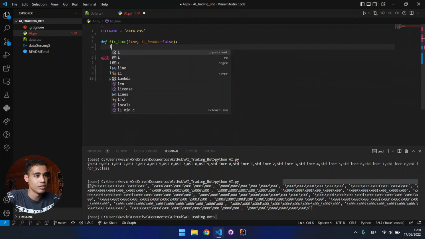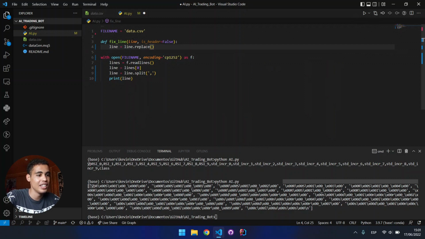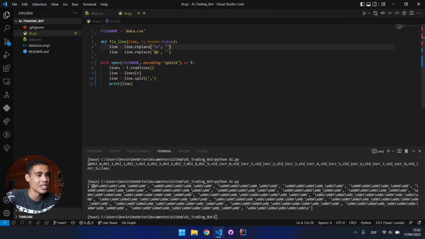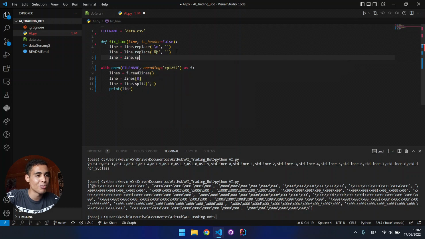So how do we fix this? Let's put line equal to line, and first of all, let's replace this strange character with nothing. Perfect. Now we also need to replace the \n, the last character. So we replace that, and now we can do the split. Remember, after splitting we have all the issues. Now here we have a list like this. Everything is split, but we always have this \x00, and we don't want that.